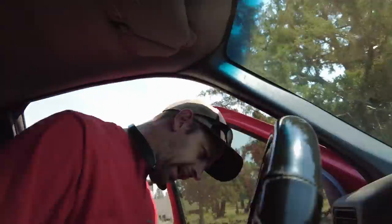Luckily all my winches are remote control, so I can get them both rigged up how I want and run both winches and both rigs at once and hopefully get this thing pulled out. So we're gonna head over there. We got about an hour drive to get to this thing and see what we can do to get it out of there.